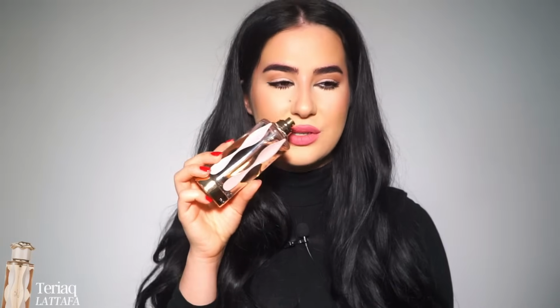Again, if you love the kind of fragrances that I've showed you so far, you will enjoy this fragrance for sure, you guys. The opening, by the way, is not the smoothest one, not my favorite part. It feels a little bit flat and a little bit affordable. But if you let this fragrance sit on your skin, 5 minutes maximum, 10 minutes, if anything, the way this fragrance evolves and smells on your skin, I am obsessed with this fragrance.